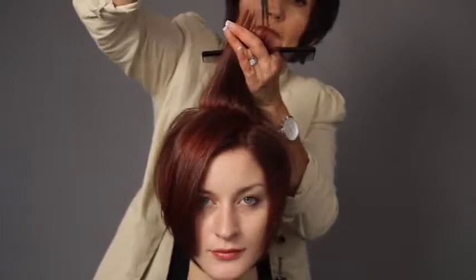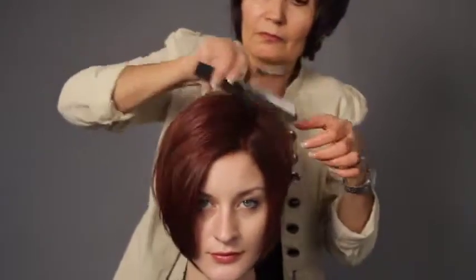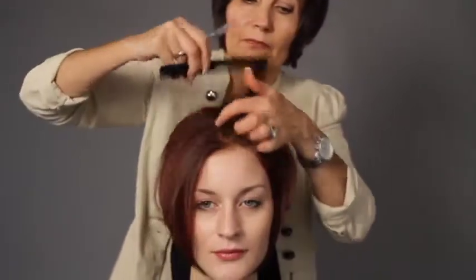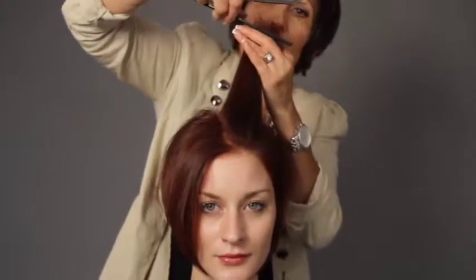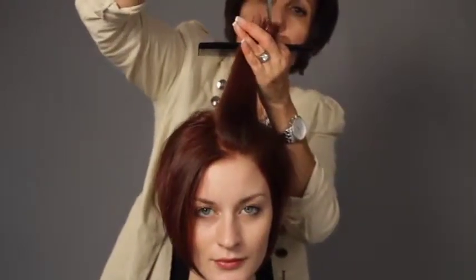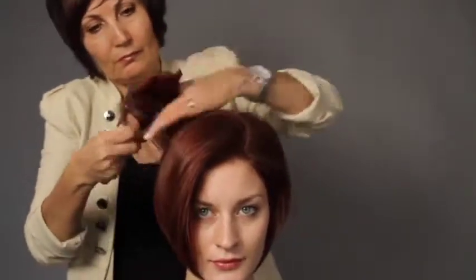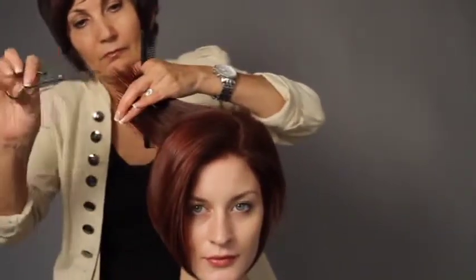Now what I'm doing is I'm checking the entire haircut. I'm blending from my short to my long. As you see, I'm over directing the heavy side to the light side. This is really important because this way it becomes like a wave. You could push your hair from one side to the next. You will never have those long pieces hanging. Go through your haircut. I am going through my haircut.